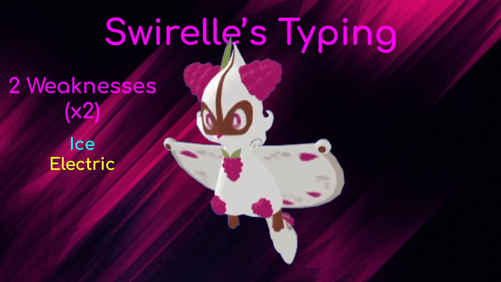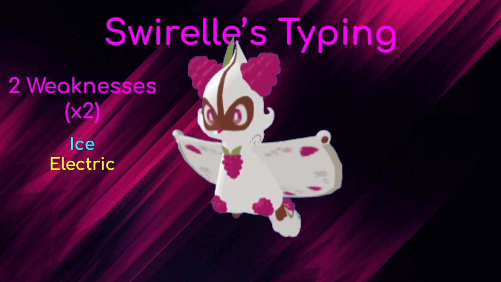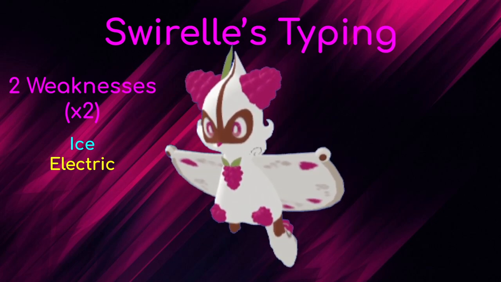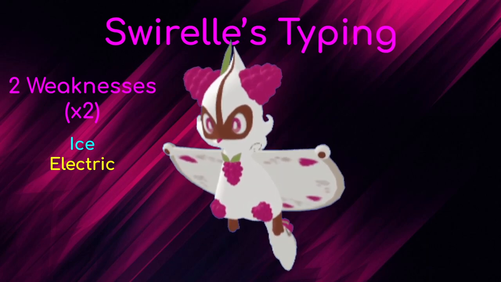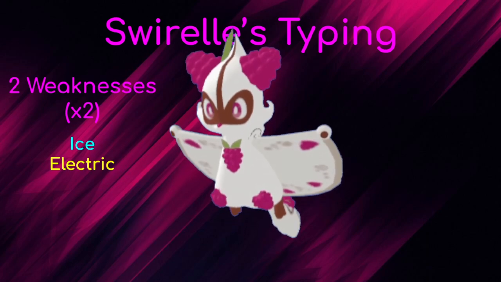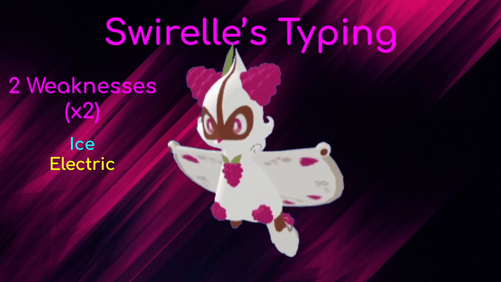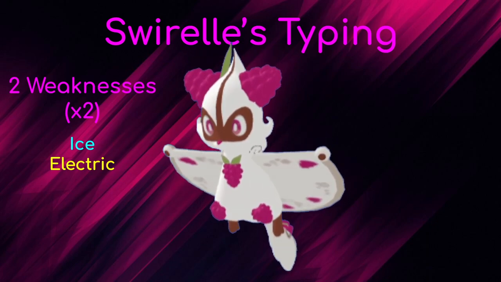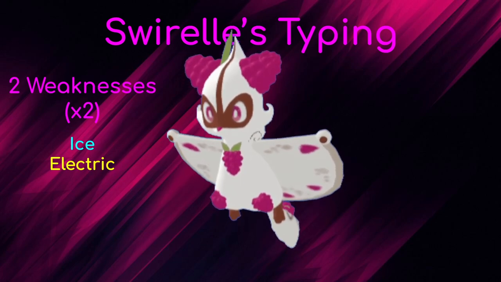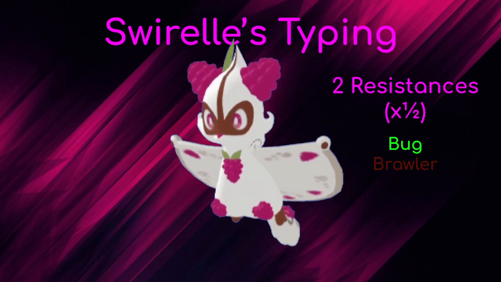And just to be clear, Swirelle has a lot more weaknesses besides ice and electric. Because of Swirelle's low defenses, you are going to be taking a bunch of hits and a lot of damage. So Swirelle obviously shouldn't be switching in on a battle. It should be either coming in after a Loomian's dead, or it should be leading the battle or getting pivoted in. Some resistances, which is pretty much two, it's to Bug and Brawler.